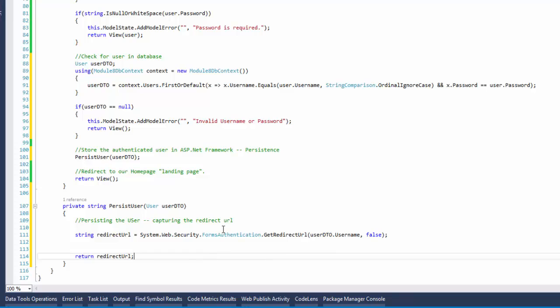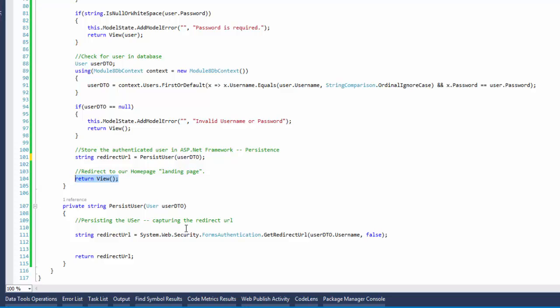Alright, those steps are pretty simplistic. Like I said before, there are things like forms authentication tickets and a whole lot more that could be incorporated here, but for this case we'll keep it simple and just use GetRedirectUrl. That will give us all of the work that we need to make this work. So jumping back up into the login action, we're going to say that this is our redirect URL.